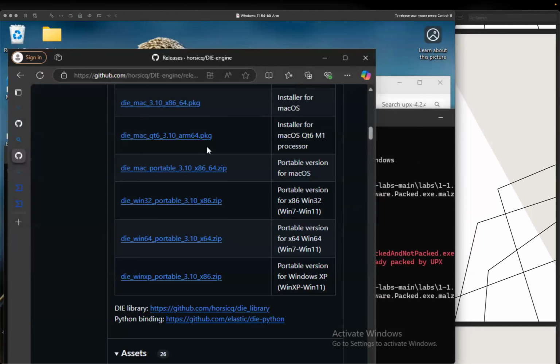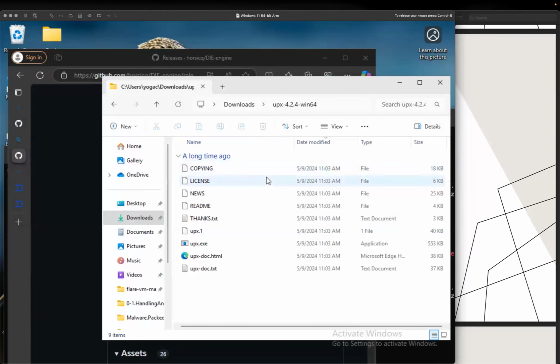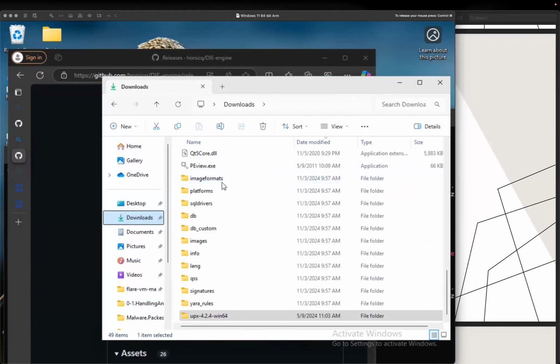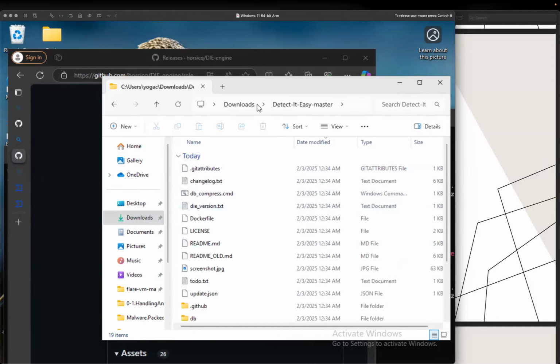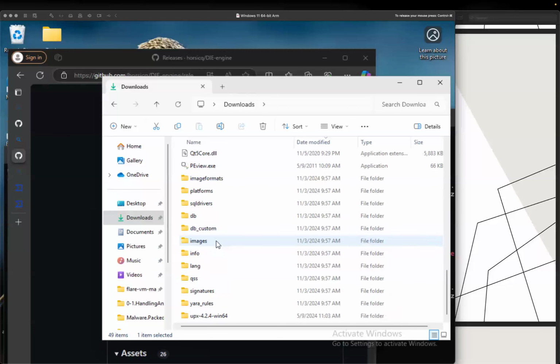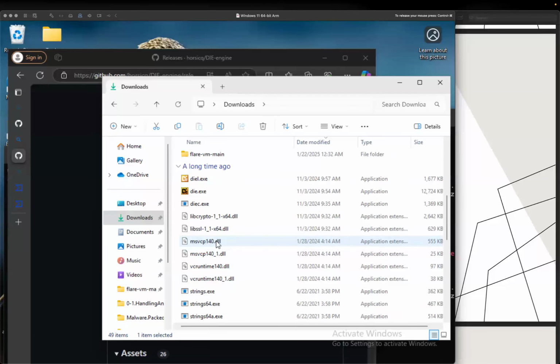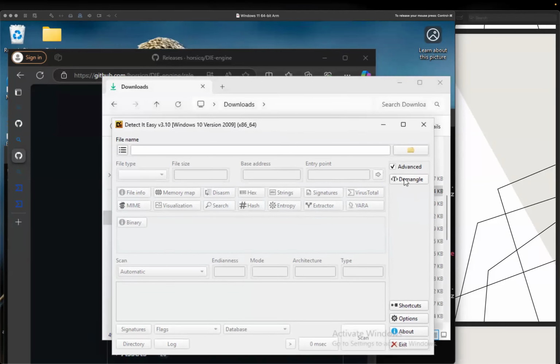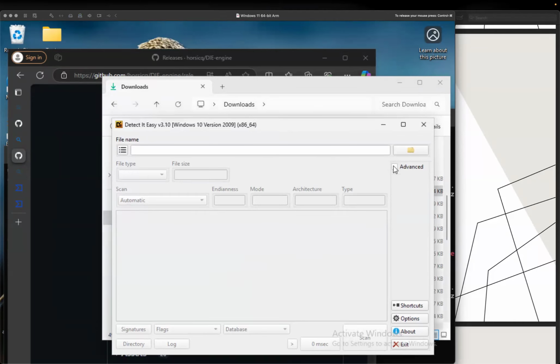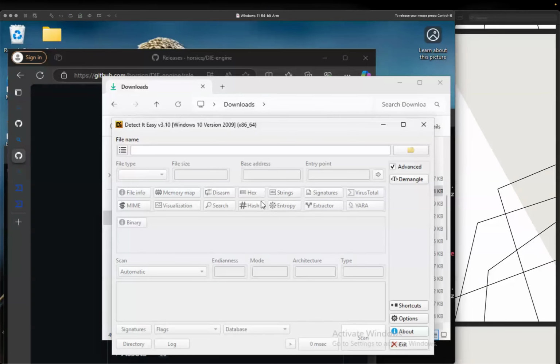I will leave the page right here. So remember to check the advanced option right here.